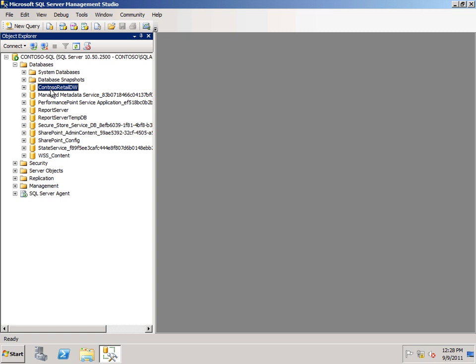Now let's say I want to write some reports in Excel using this database, and I want to publish them to SharePoint Server, and I want a particular group of users to be able to access that report and refresh the data in that report. So let's take a look at how to set that up.